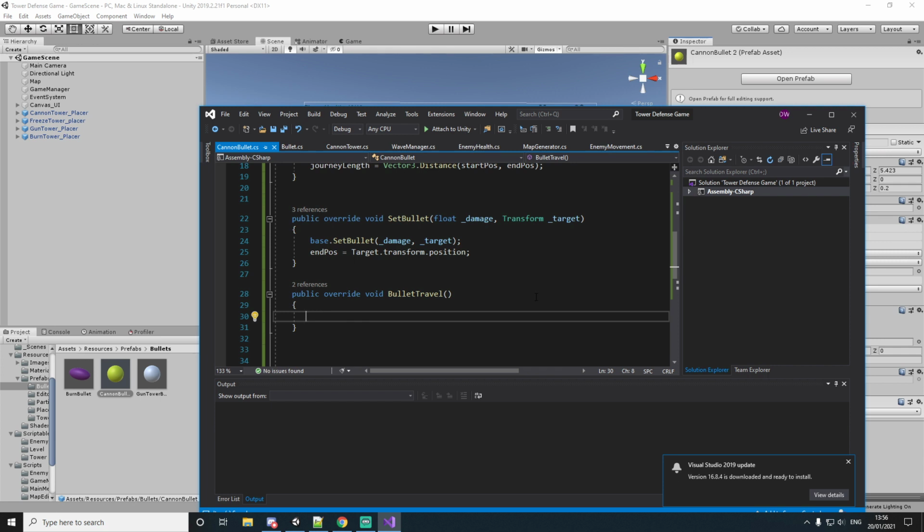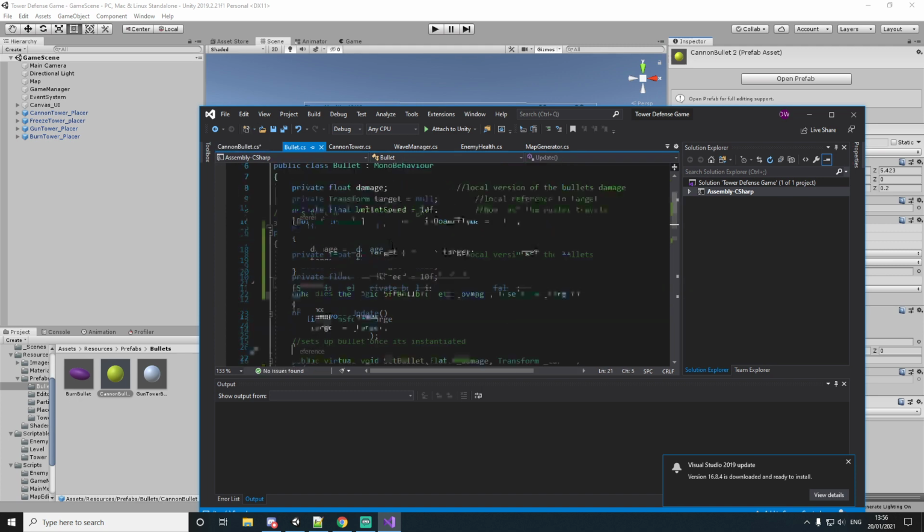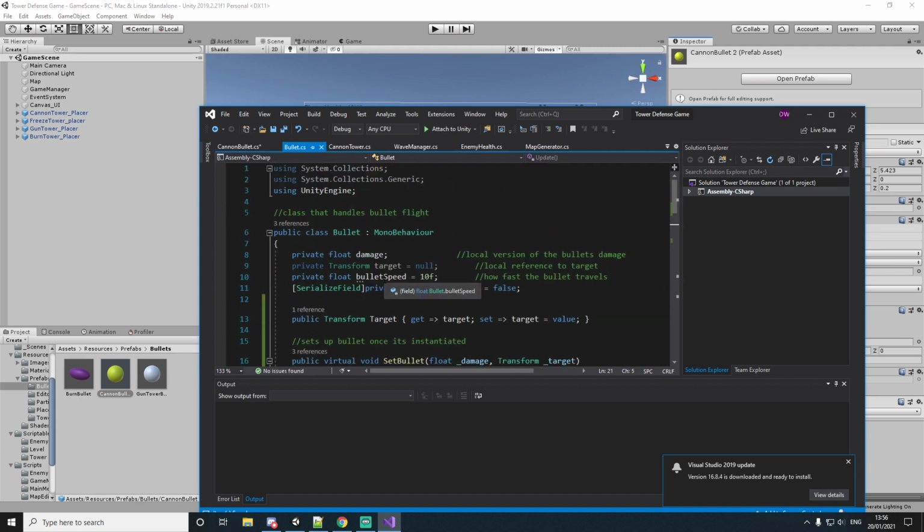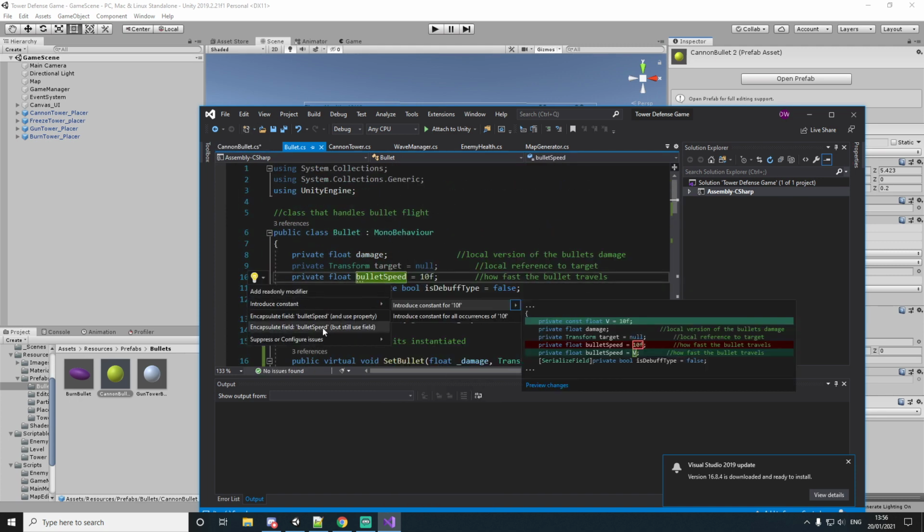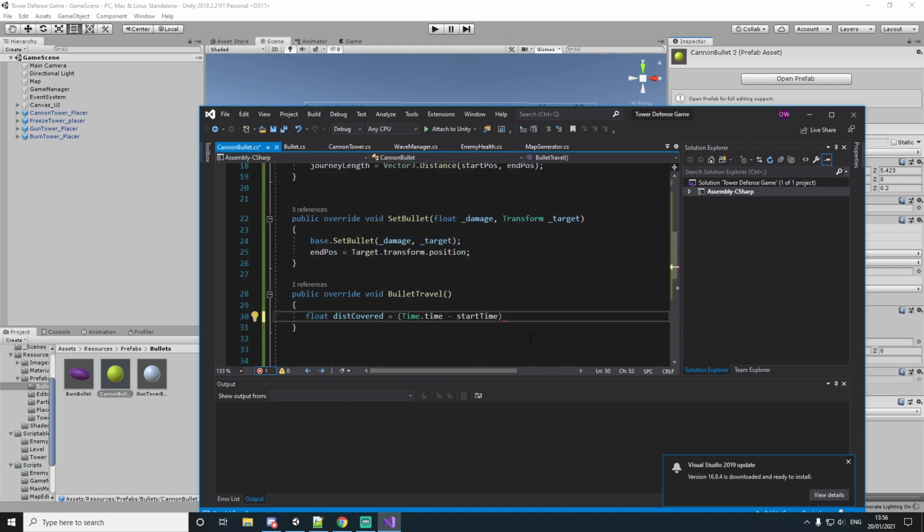Now for the bullet travel, we'll simply do time to time, like so. And then, do we have a speed variable in here? Yes, we do. So let's make use of that, and we'll do bullet speed.